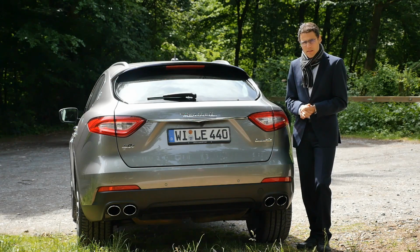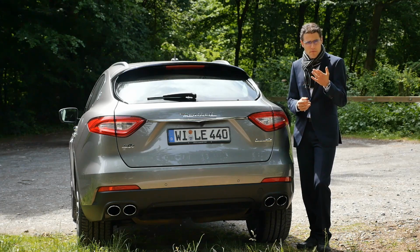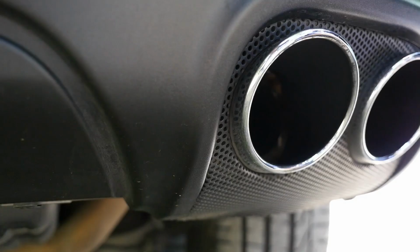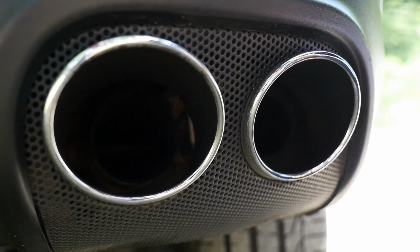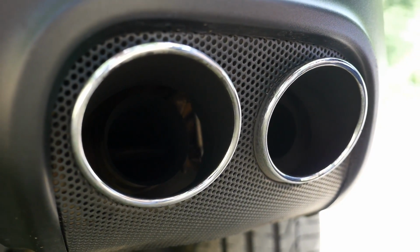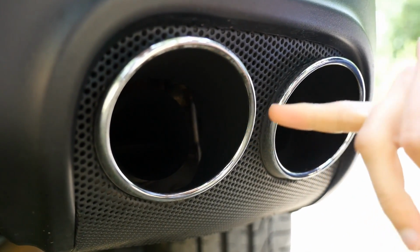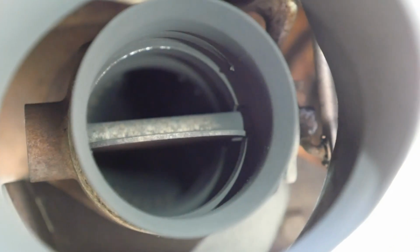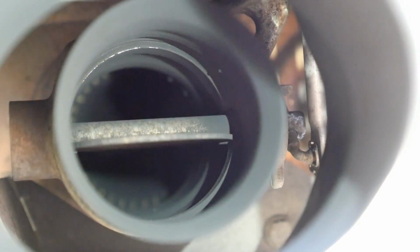And what about the exhaust? They look really real and very impressive from this view, but are they real? Let's take a detailed look. So you have some beautiful chrome tips around it, but the rear exhaust you could see on the inside. So this is again fake. It's a trend that is all over the motoring industry. And another specialty is that the inside of those pipes has a special valve in it, and you will hear it in action when we drive the car. It's pretty interesting to take a detailed look at it.